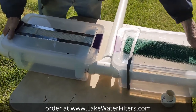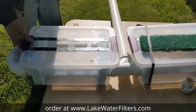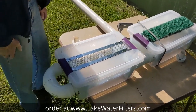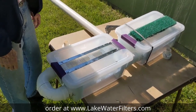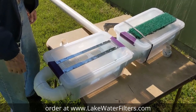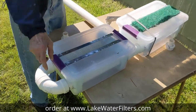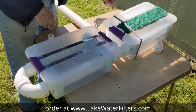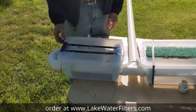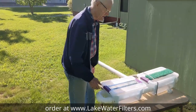So these are 2 double filters, because you sell the single filter and a double filter on the website. So now you've got 2 doubles, which should give you probably 60 gallons a minute if you've got a bigger pump that can handle that, because the two-filter double alone is about 30 gallons a minute. You can use a wire or something, or the simplest way is to put a cement block on each side, and that will hold them in place. So that's the way to put two together.